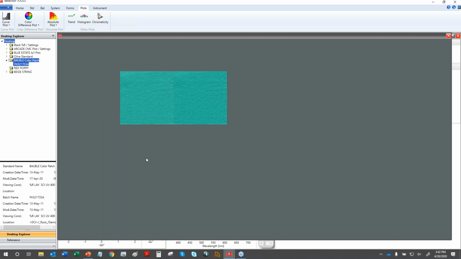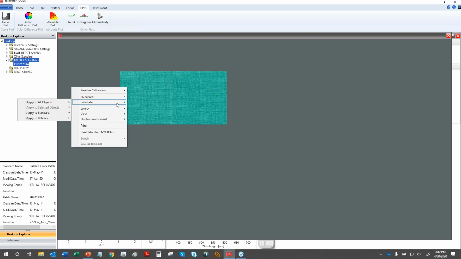And I begin to work with what we consider a virtual light cabinet, and I can make more realistic assessments of whether or not that color difference is acceptable. So there are a lot of substrates available on a system when it's installed. More often than not, though, you're going to benefit from having your own substrates. So if you wanted to get your own substrates into the Datacolor TOOLS program, just give us a call. We can talk with you about what that process looks like.